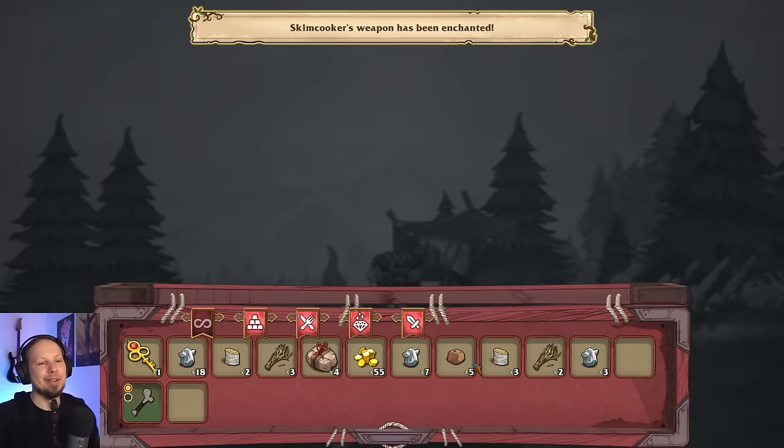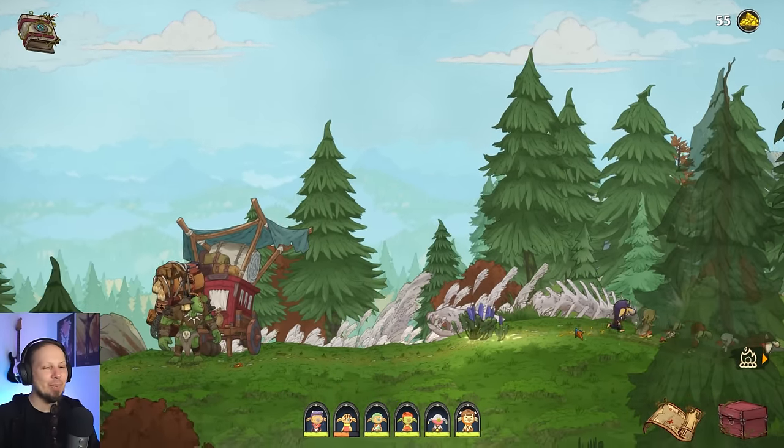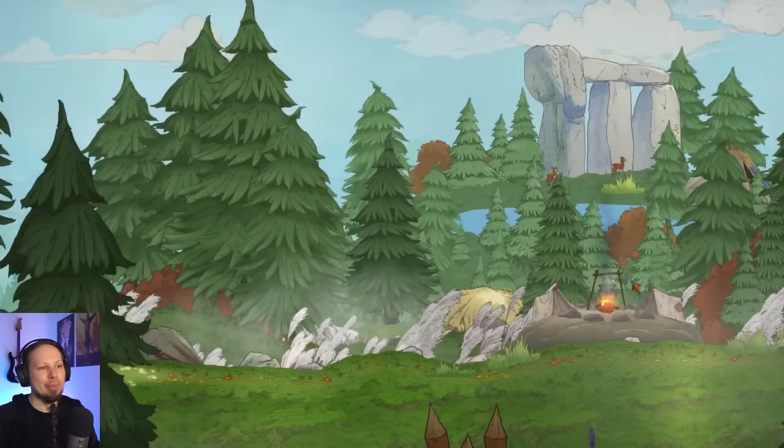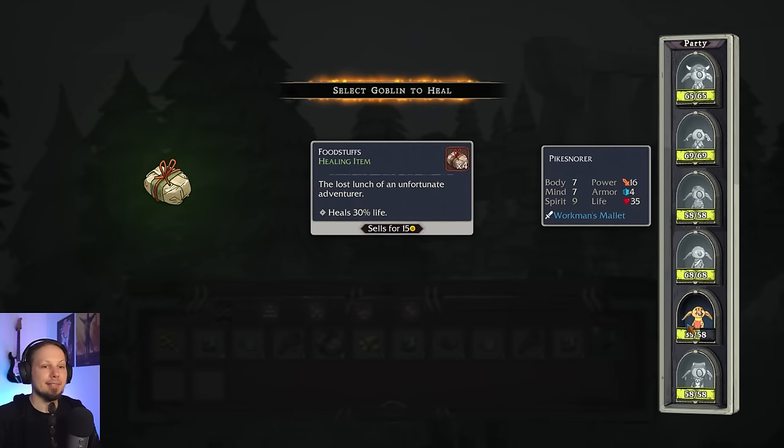So we have filled all of our slots now. Let's go. One last campfire before the boss. I think we are like super duper strong. Heal up.